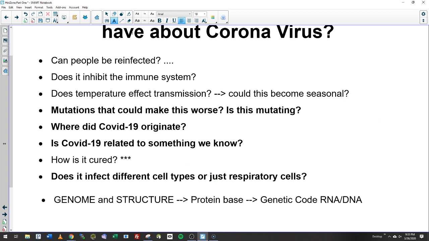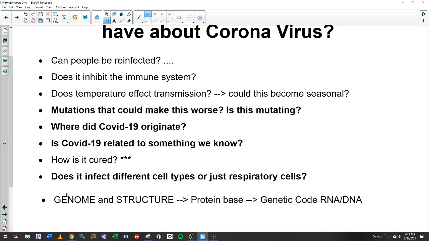That took me about half an hour to lead us into that story, but it's a great story. What I want to talk to you about today is, how the heck do scientists answer these questions? They need to get at the genome, and they need to be able to study the structural proteins that are present. So my next question to you is, well, how do we get at the genome?